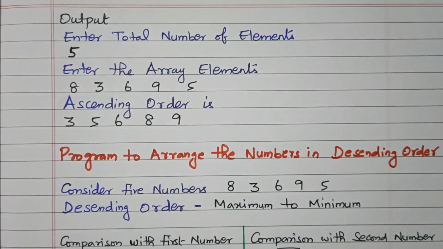Right. So in this program we discussed how to arrange the numbers in ascending order, minimum number to maximum number. First the numbers we need to store in an array, a single dimensional array. The logic is the first number is compared with the remaining numbers. If the remaining number is lesser, the position is interchanged. Then the second number is compared with the remaining, similarly third number, fourth number. Like that we are comparing. While comparing, if it is lesser, interchange, so that the numbers are arranged in ascending order, minimum to maximum.